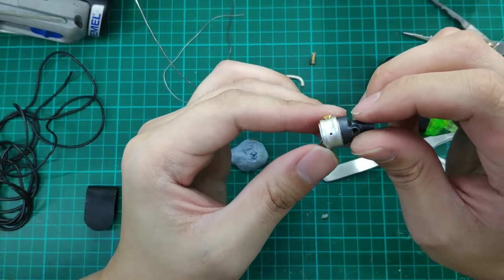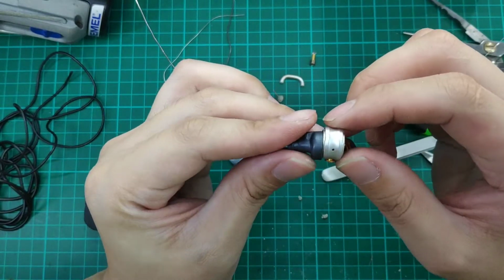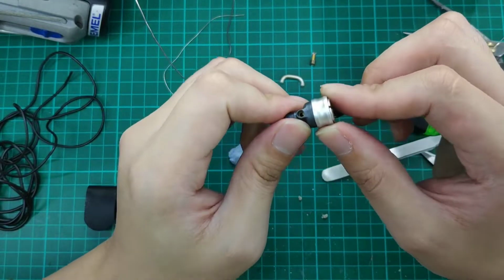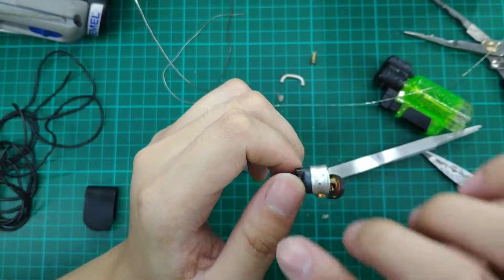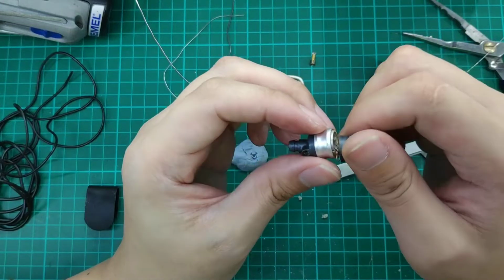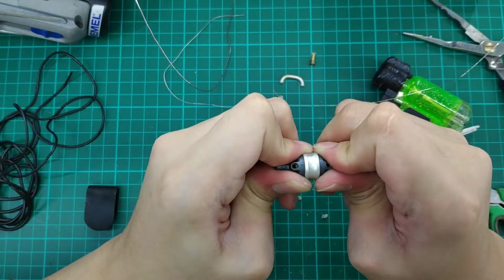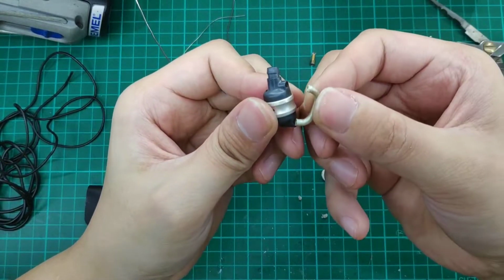So let's fit in the driver. Remember, pointing. Let the groove be the marker to make it straight. You can add super glue, CA glue to glue it down permanently, but the existing glue is sufficient. So align them, and we have this part.